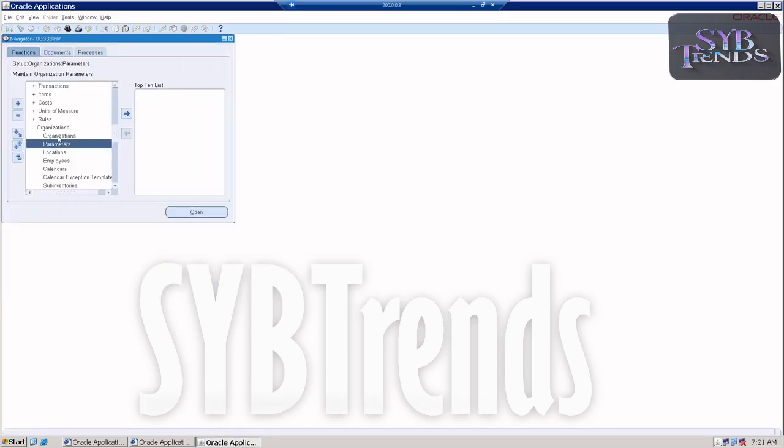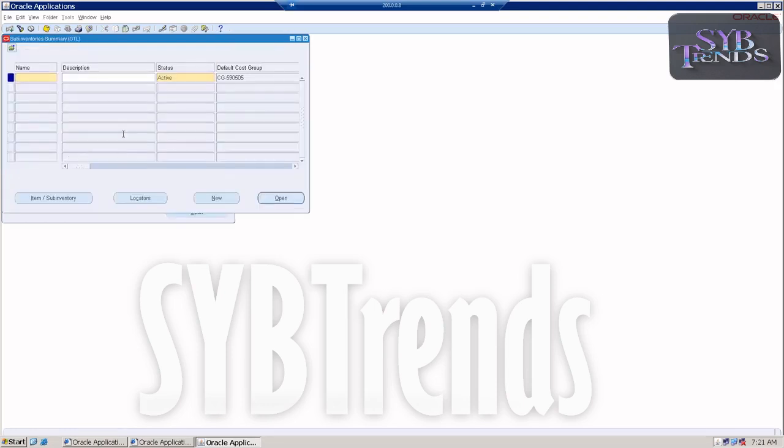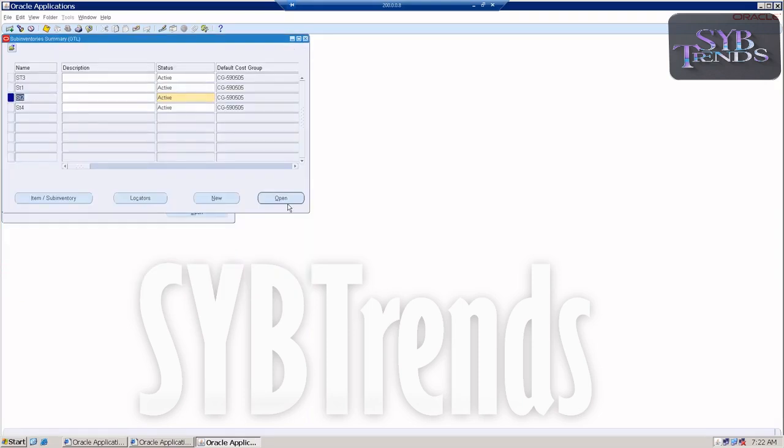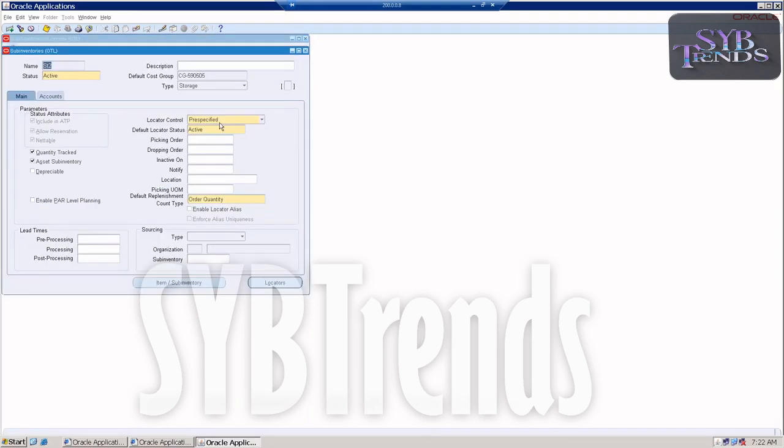So what I do here is, now I'll go to sub inventories. Now for store 1, meaning I'm allowed to change the locator control at my item level now. So for store 1, I'm going to change it to dynamic entry. And for store 2, I'm going to set it as pre-specified.